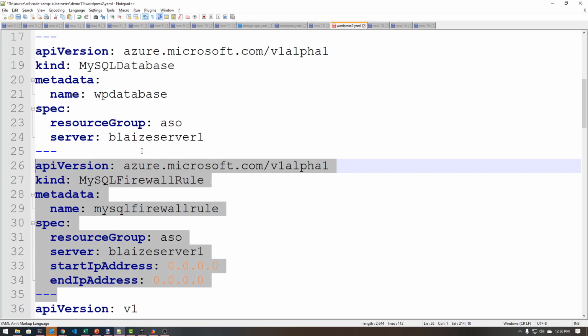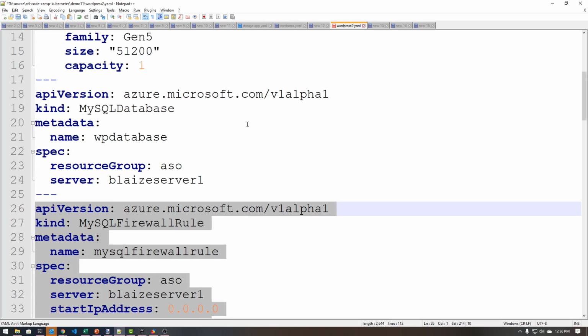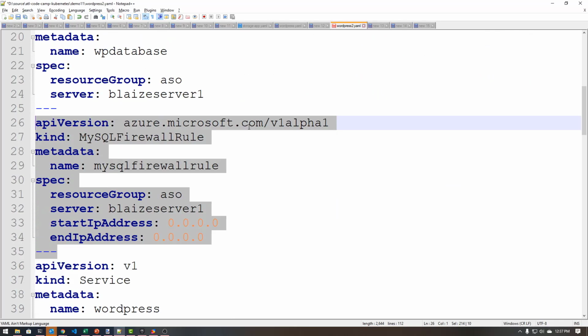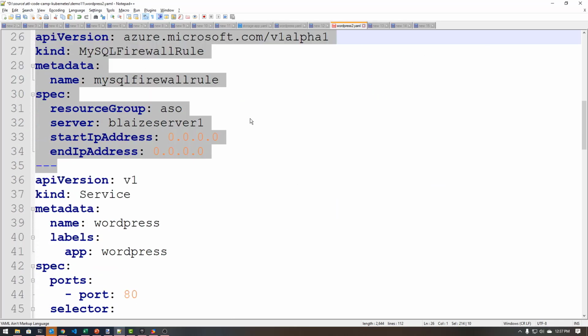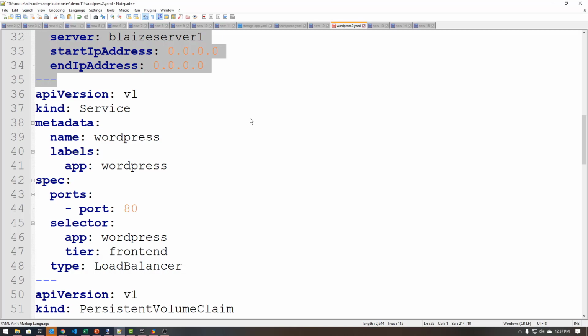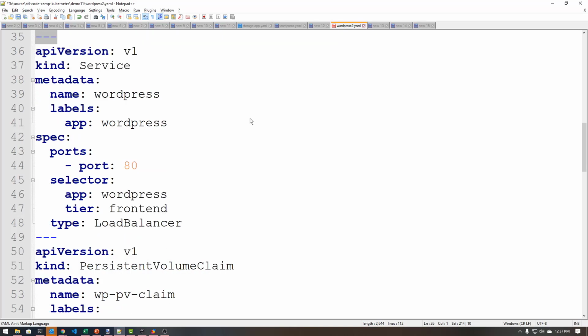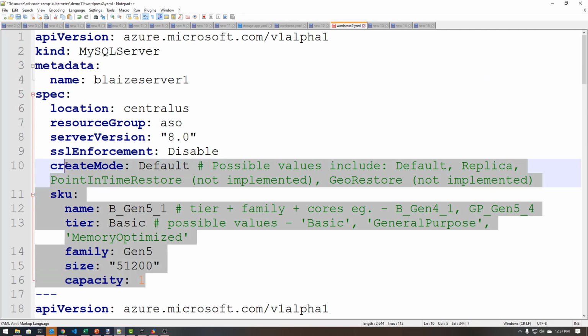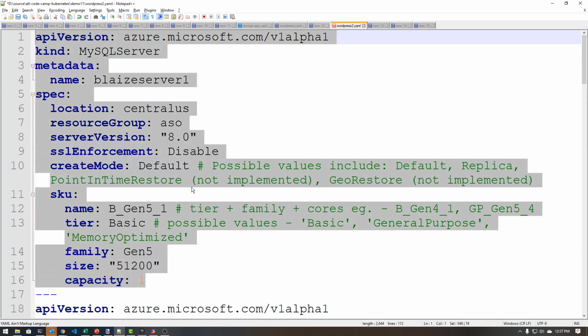I tell it the API version, I tell it the kind, and then I give it the parameters that I need to create it. And everything else pretty much looks like a standard deployment. Now, this particular Azure Service Operator will create a secret for me on Azure. When I create this database, it's going to generate a user for me as well as a password, and it's going to put the host name for that particular database server into a secret so that I can access that secret in my application.